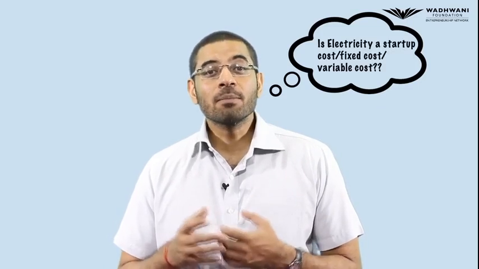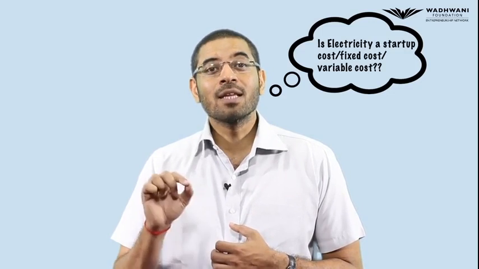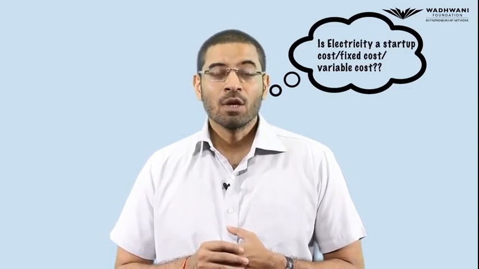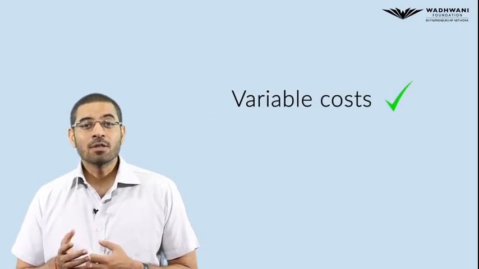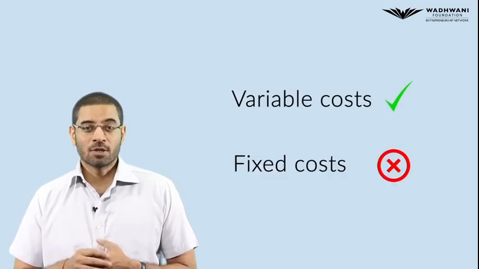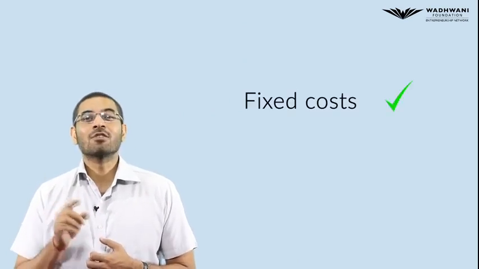You might wonder if electricity could be classified as a variable cost since it is depending on the number of units of smoothie produced. However, it is easier to think of costs such as electricity as fixed costs for the purposes of this exercise. For an entrepreneur, it is always better to have variable costs rather than fixed or startup costs. And it is better to have fixed costs rather than startup costs. This is because with uncertainty around business earnings, it is better to have costs which can be avoided when necessary.